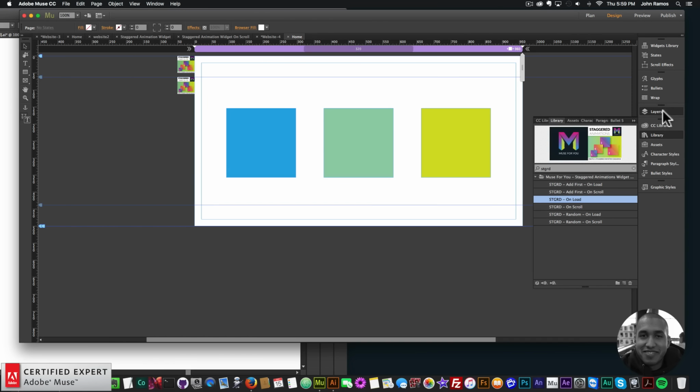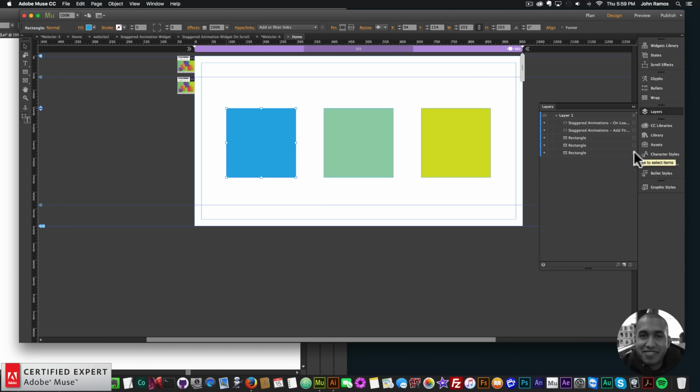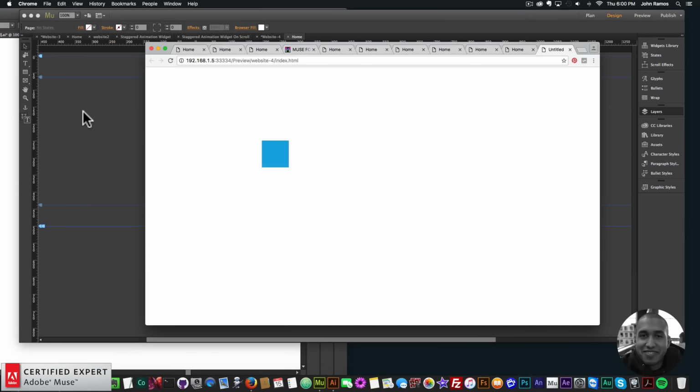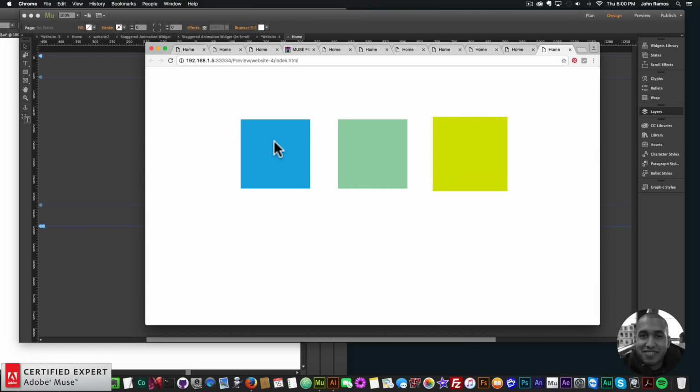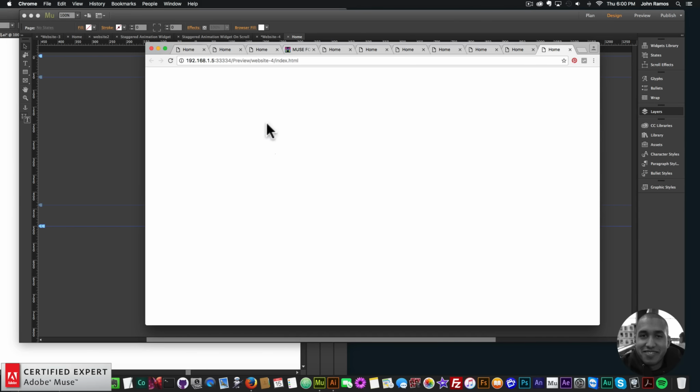And even if I went into the Layers panel, we have the first one, the second one and the third one. If I brought the third one up and rearranged the order, so now the third one is at the bottom, the second one still in the middle, and the first one is at the top. So normally what would happen is that it would animate the yellow one first, the middle one, and then the first one. But with rectangles, it works a little bit differently. So as you can see, it still animates from left to right. So with the rectangle or the ellipse tool, using those tools, the animation will animate from left to right.